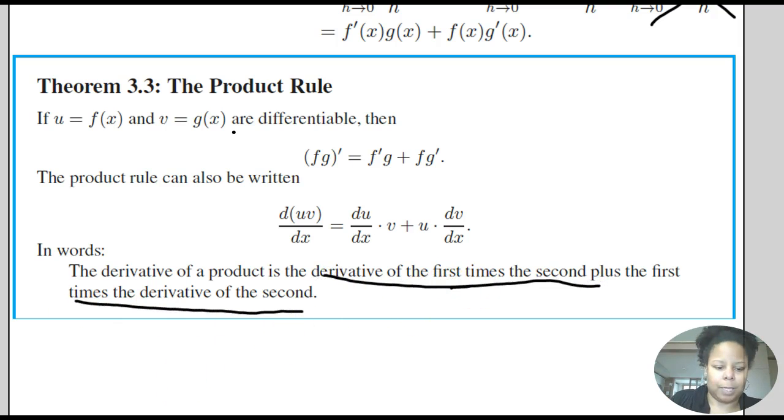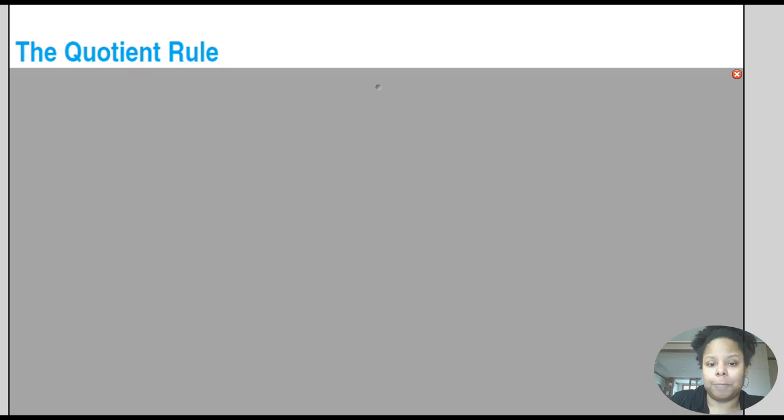Okay? All right, I know that was a lot, but go back and take a look at it because it really is an algebraic thing to prove. Now let's go look at the quotient rule, which will not be that long of a proof. In fact, the quotient rule is a lot easier because the quotient rule takes advantage of the product rule.